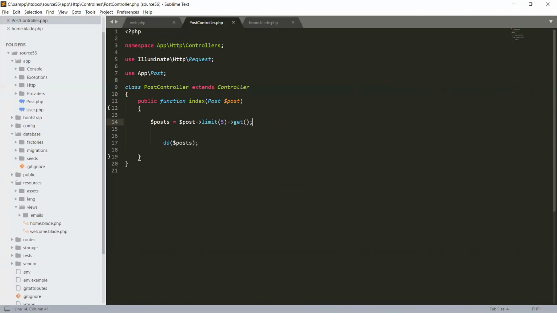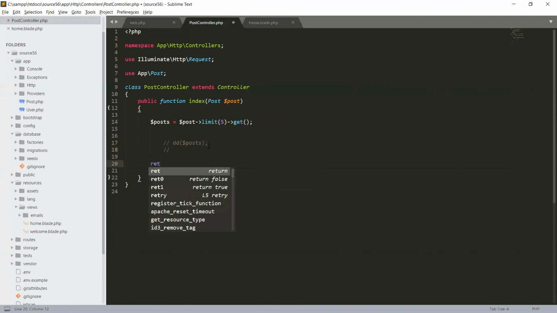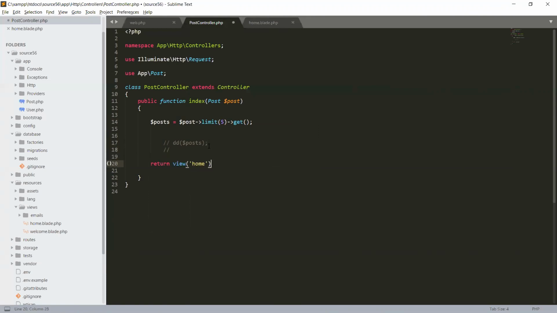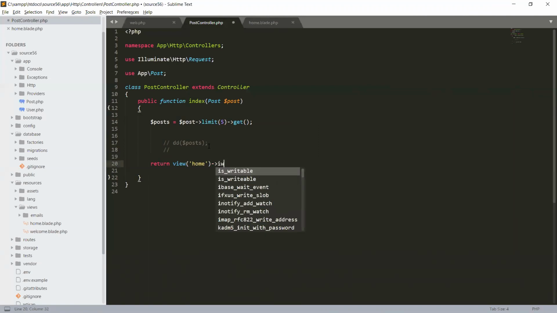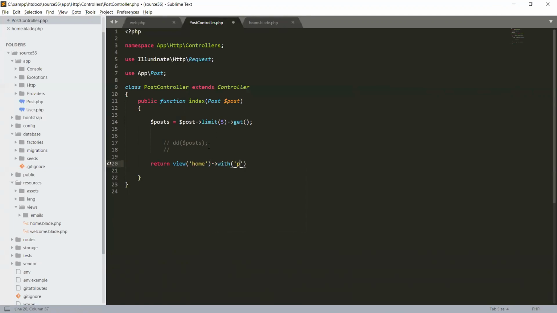If I do not dump this and instead return a view, I have a home file, with post as the name and the variable is post.